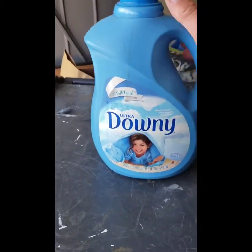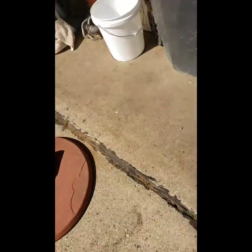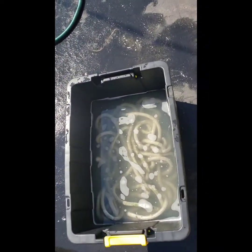Okay, everybody, now for the final step. I've rinsed it a few times. The water looks pretty clear. Now we're going to pour some fabric softener in with the line, what was formerly my main halyard, and we'll see if it softens it up more than it already is. The line actually seems just a tiny bit worn all across its length, so it may not necessarily be worth saving, but maybe down the road I'll have one that really is worth saving if this works out, and this could be a good boat hack. So talk to you in a bit.